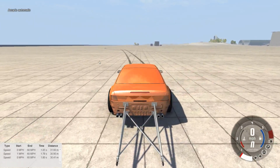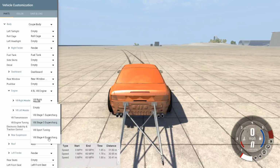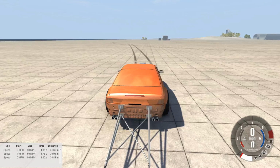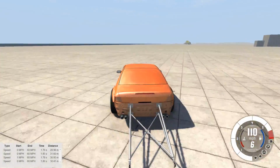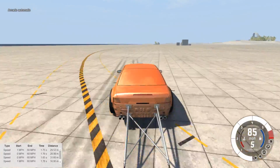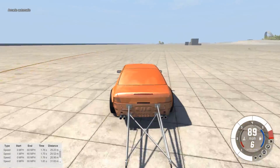Now the thing is, there is an engine that's even faster than the one we have equipped though. The one we have now is the Stage 3 supercharger, but we can get a V8 Stage 4 supercharger. Here's the thing though, it's not that much faster to 60 miles per hour because the thing that really holds this car back for 60 miles per hour is the grip of the tires. So if we launch it here, we can get to 60 in the 1.76 time, which is a little bit faster, but the thing is, you can hit the 1.7 every time with this setup, where the other one, we hit 1.7 sometimes, this one every time is going to be in the 1.7 range.